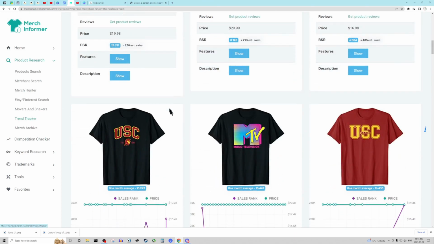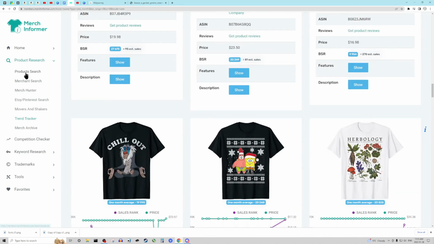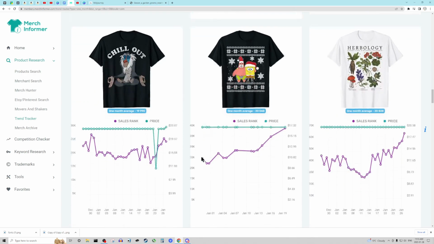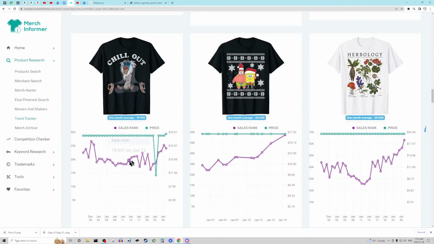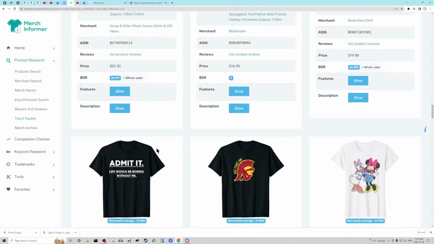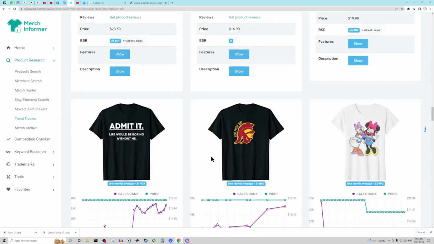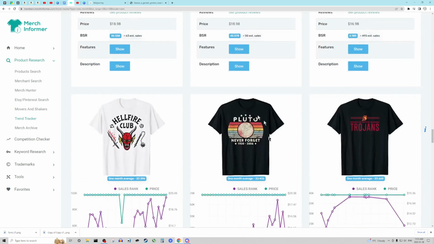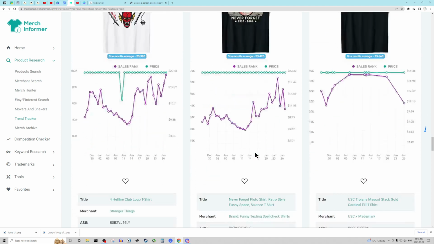We're just using the trend tracker on here. A lot of these are branded, we can't use them, but you can type in a niche that you're thinking about. You could use Google Trends as well to see what is popular at that time. And you can see when something is selling well, it could be a good idea, and you could use AI to reinterpret something that is not trademarked and create your own version of that that is totally different from what someone has done, and probably better if you're using careful AI prompts. And, you know, something like a Pluto shirt or something like that you could do that's not trademarked, right?